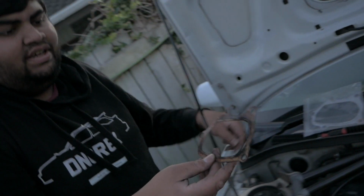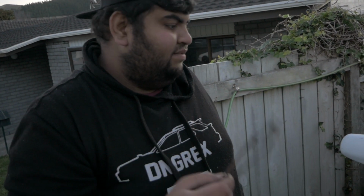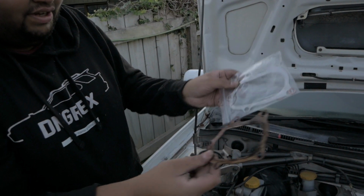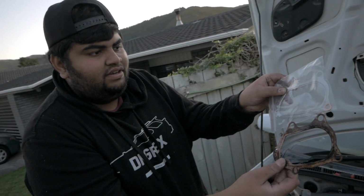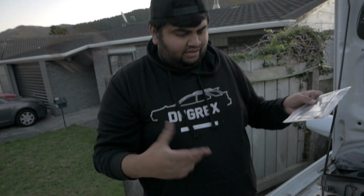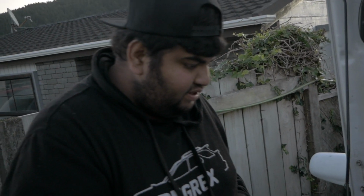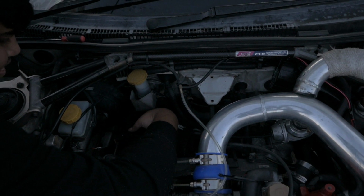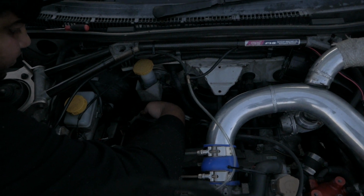So this is what the old downpipe gasket looks like. It looks like you've burnt your toast because you forgot about it in the morning. So we have a brand new one. You can see the difference right there. This is rubbish. Anyway, we'll put this on, and then once we bring the downpipe up, we can just line it up.